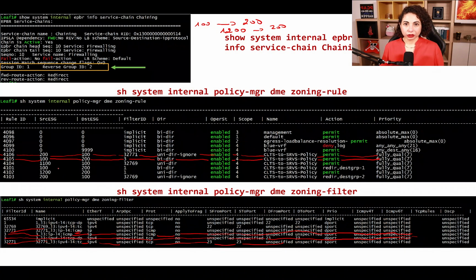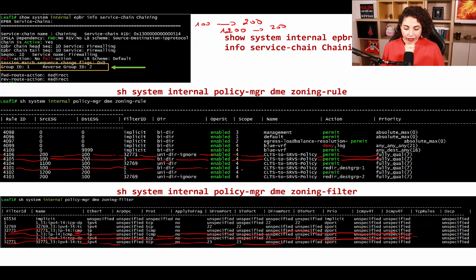Now let's check out what is supposed to be redirected. So coming back to the forward flow from 100 to 200, the line 4101, okay, from 100 to 200, with the filter ID 1, we have again a rule with BIDIR.